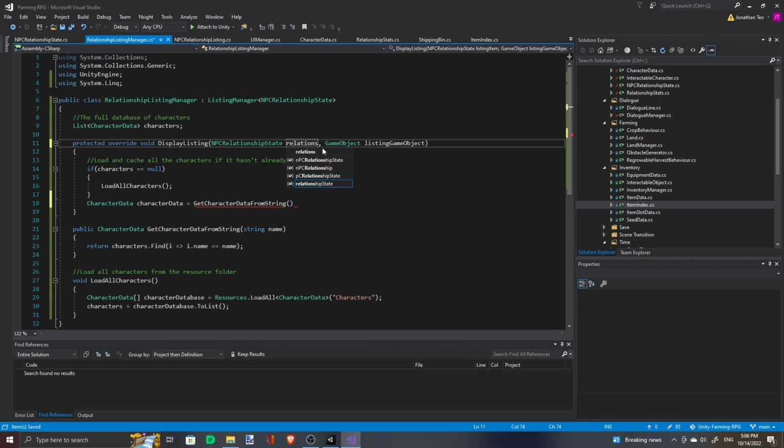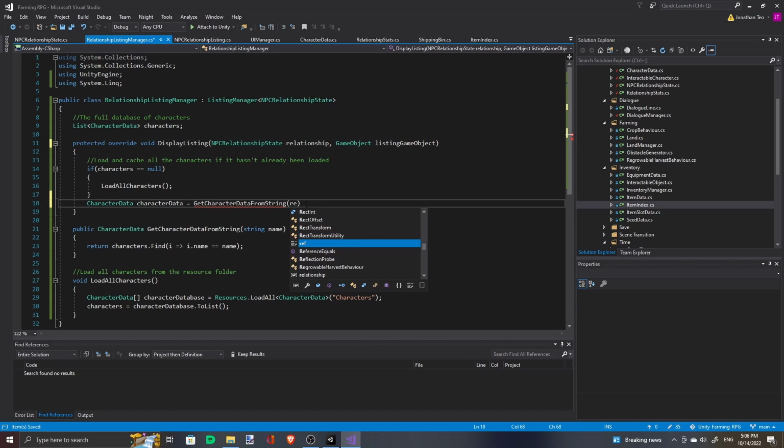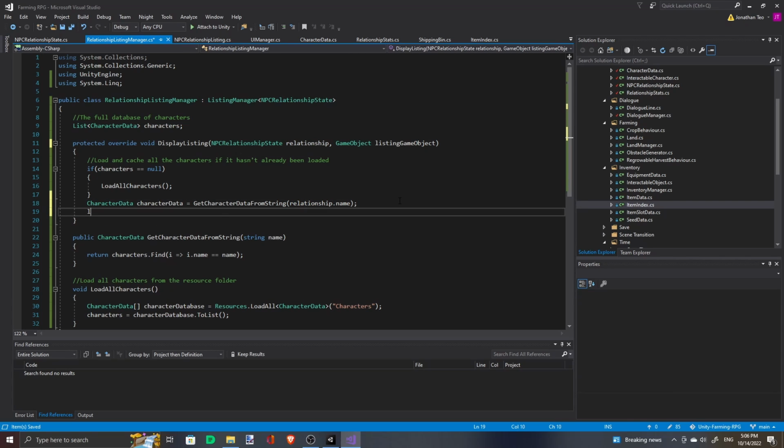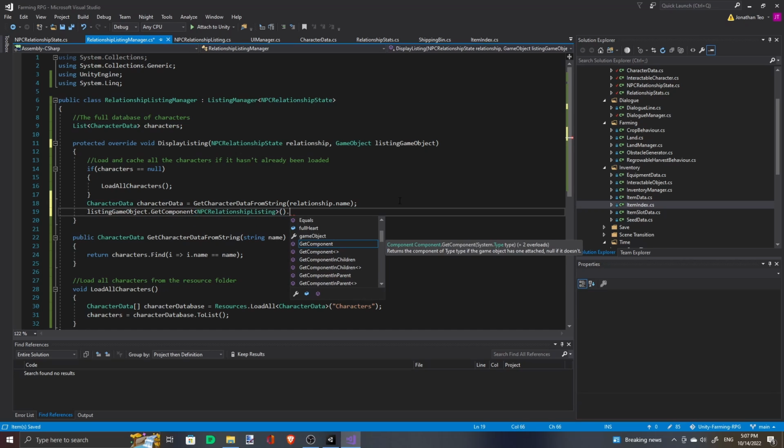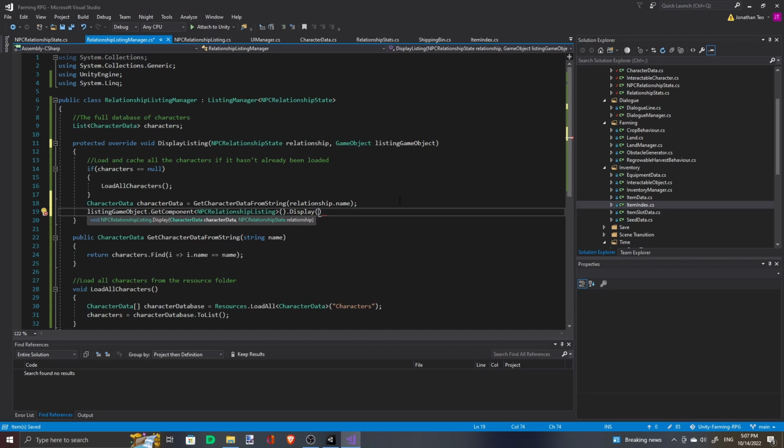If this is confusing, we just call this relationship, relationship name. Listing game object dot get component NPC relationship listing dot display. Now we can key in the character data and relationship.